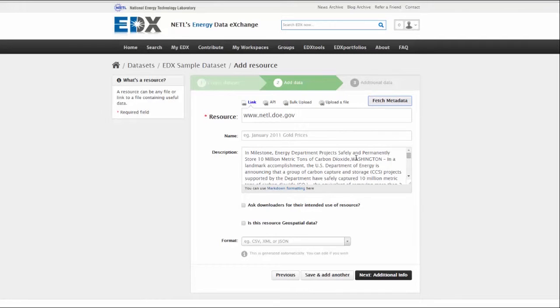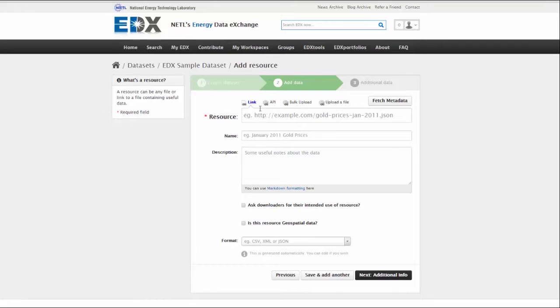In addition to contributing links to externally hosted resources, users may upload primary data resources, which are datasets generally associated with NETL research that need an online home. EDX offers options for uploading primary data resources. First, if a researcher is preparing a publication for release and wishes to refer readers to datasets, animations, or other research data associated with the publication, the researcher can upload the resource to EDX and use the URL assigned to the resource within EDX as a reference within their publication.